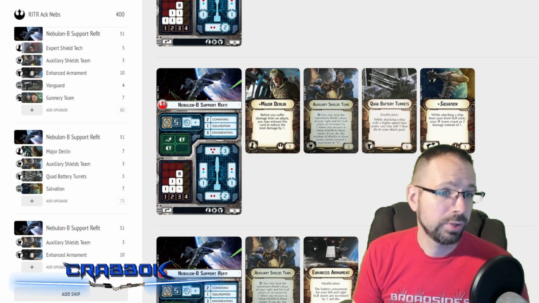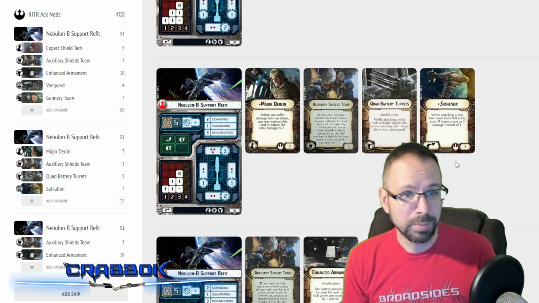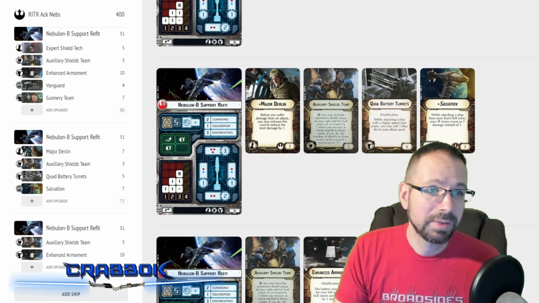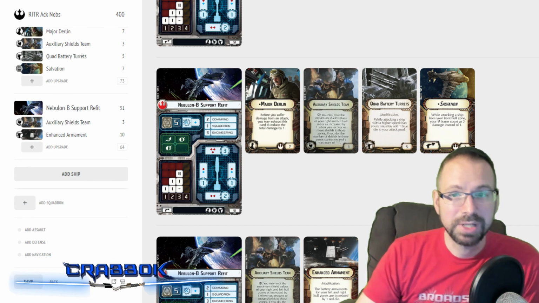Between Durlin reducing by 1, 2 extra shields on the side, I'm going to be 3, 2, 2, 2, and then being able to reduce the first damage every turn. It's going to be awesome. So I'm really excited about the way this looks. Now this is 400 points, which means we're probably going to be second player. That also means we've got to pick out some objectives.